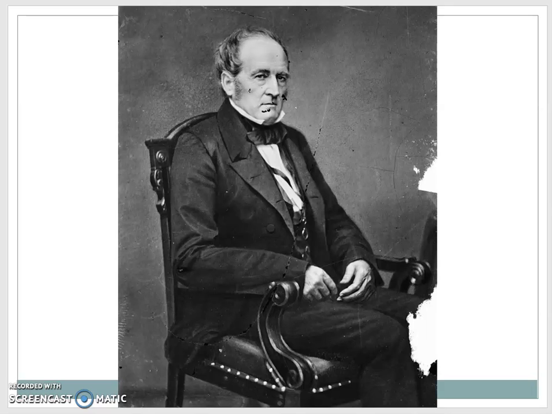Now, what happened in the end is that Lincoln won only 40% of the popular vote. 60% of the American people voted against Lincoln, only 40% voted for him. But he won a majority in the Electoral College, and so he won the election fair and square. So how can that happen? Only 40% of the American people vote for a candidate, but he wins the election in the Electoral College. Well, let's look at the electoral map.